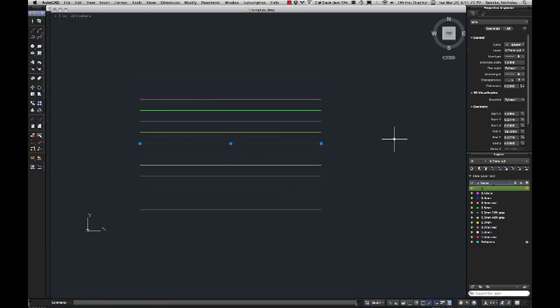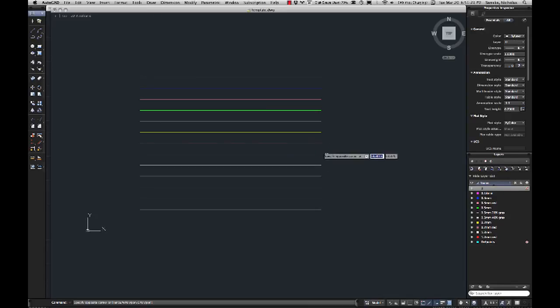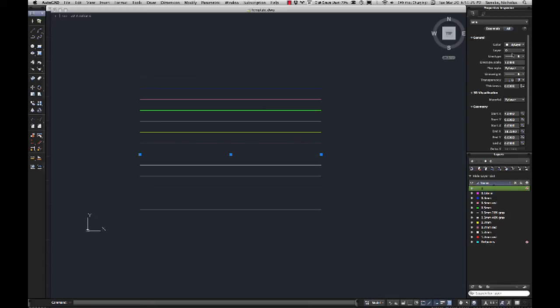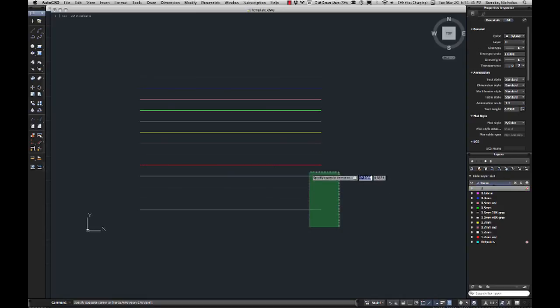That's going to be my darker red, and then full red is the darkest, is the heaviest weight, and actually white in my case is the heaviest weight. Okay, I'll delete these.